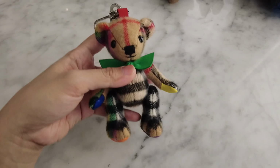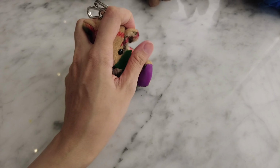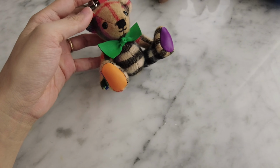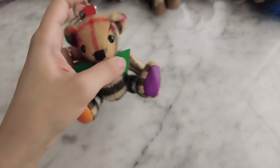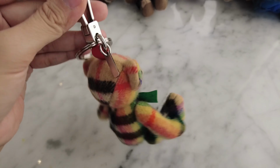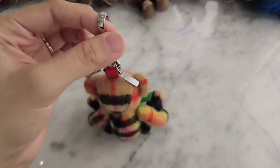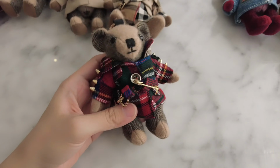I was mentioning earlier that I don't have the classic one, but essentially this is the same as the classic Burberry Bear, the plain one that you can get, but this one is in the rainbow version. And interestingly, it comes with a silver toned hardware instead of gold. Anyway, back to the trench coats.